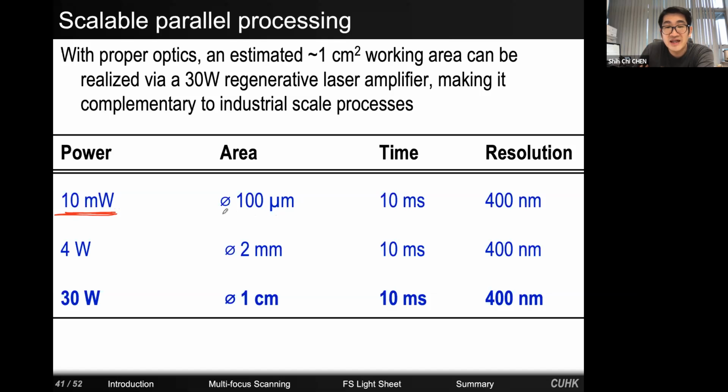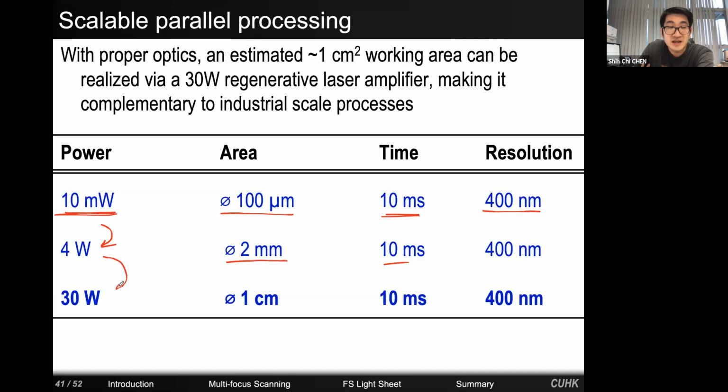And we showed that an area of about 100 micron by 100 micron square can be processed in just 10 milliseconds, 10 pulses, with diffraction limited resolution. Our laser has 4 watts. So in other words, if we scale up the processing area, we can process a 2 millimeter size area at the same time and same resolution.